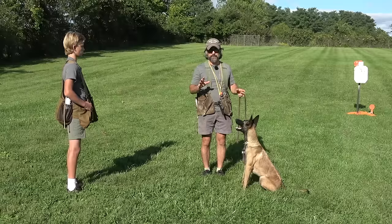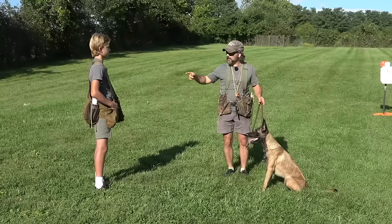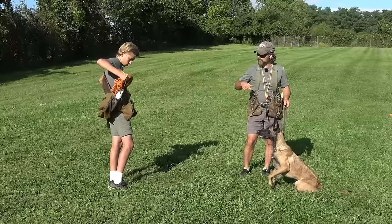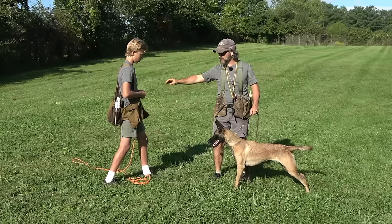So when you use your retrieving item, I want you to get your leash and I want you to be calm and confident. Now keep your fingers out of the way, but why don't you take your long line and put it on her so that you have more control? Okay, so George has a long line, now again, that's what you've got to watch with these dogs. That dog sees that long line come out all wadded up, she's like, oh, I'll fetch or tug that.